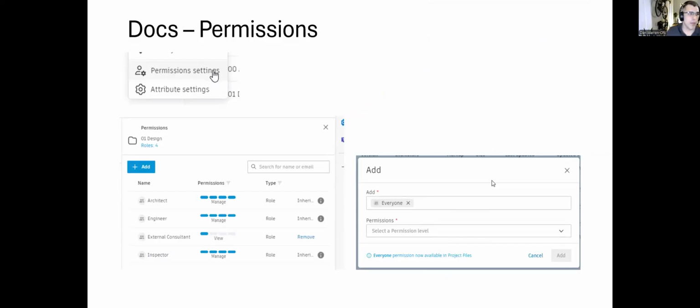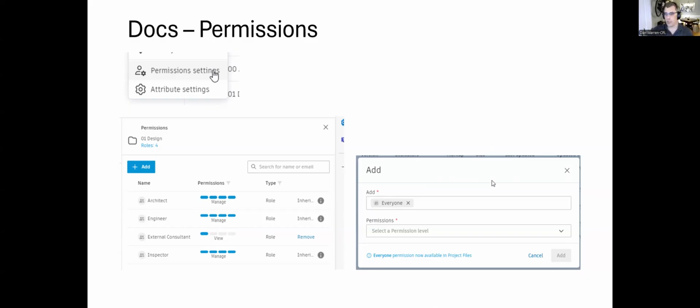So going in and setting up your permissions is pretty straightforward. An important thing to note is that you can only set up permissions in a template by role. You cannot do it by company or by user. There was a recent caveat to that: if the user is defined in the template already, you can. But my best practice for everyone is just do everything by role. And then it's much easier to add and remove roles than it is to do it by individual users.